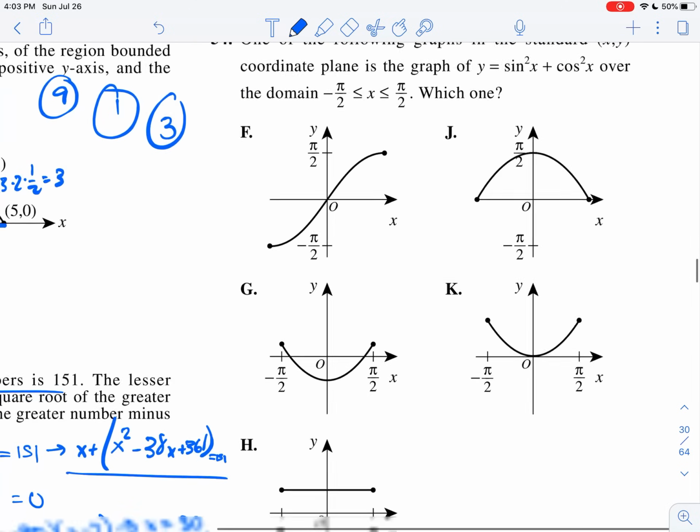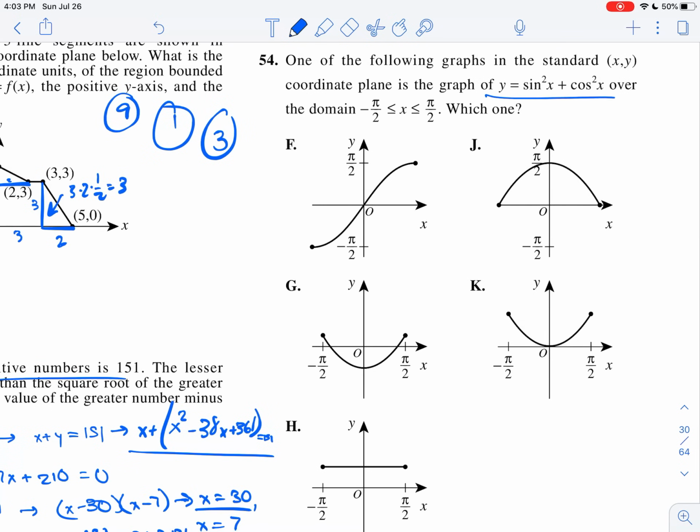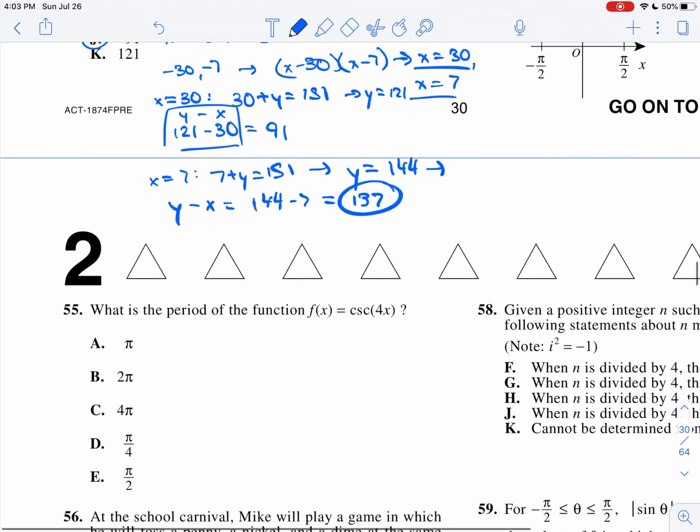All right, if you're not sure how to do number 54, just graph this equation on your graphing calculator. But if you remember your pre-calc rules, this is the answer because sine squared x plus cosine squared x equals 1 no matter what the x value is. Do this on your calculator. You can check no matter what you plug in for x, whether it's 0, whether it's -3, whether it's 3,465. It's still going to be 1 regardless. Doesn't matter if you're in radians or degrees.